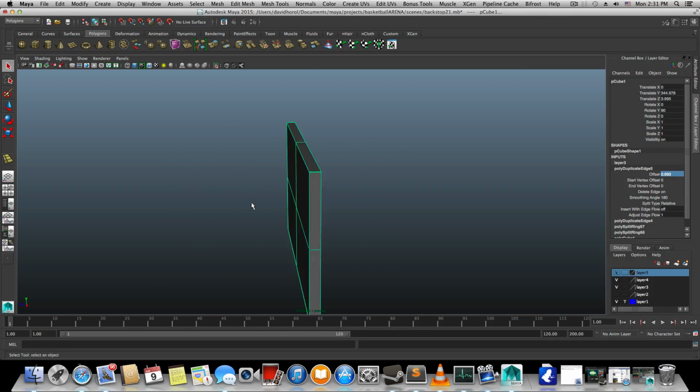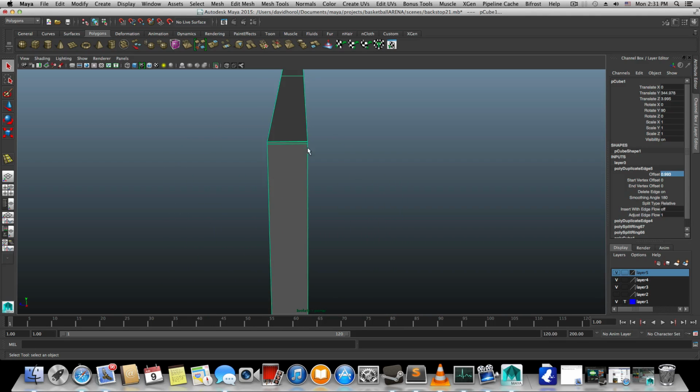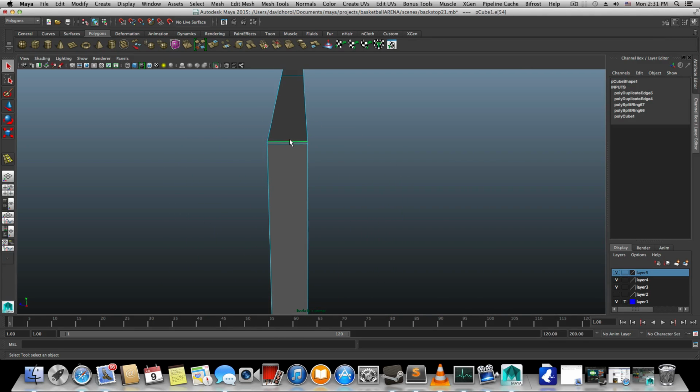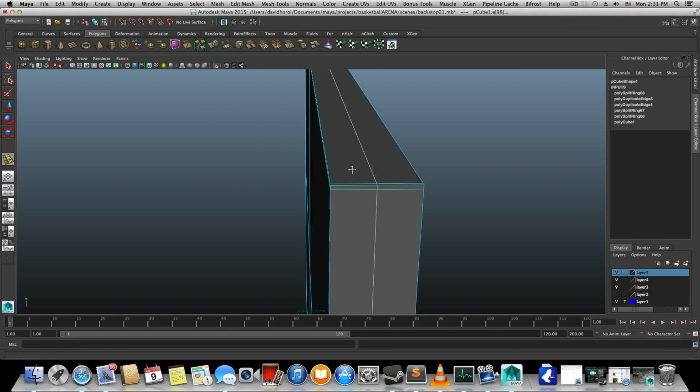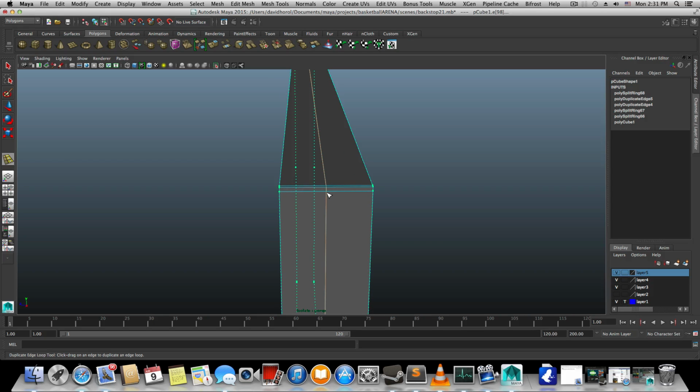With that done, we're gonna add two more edge loops here. I'm gonna add an edge here, Control right click, Edge Ring Utilities, To Edge Ring and Split, and do the same with Offset Edge Loop. Click here, hold, and drag. Now this one shouldn't be related to the other one.